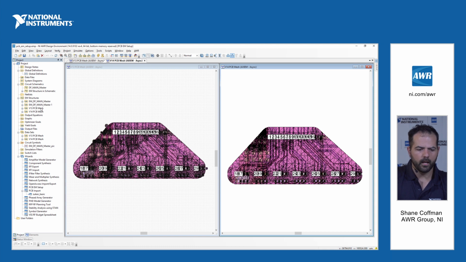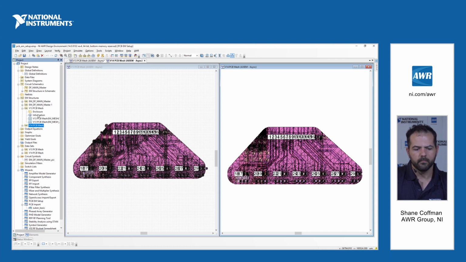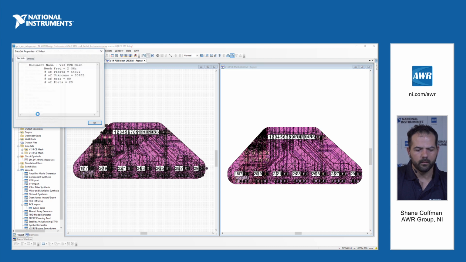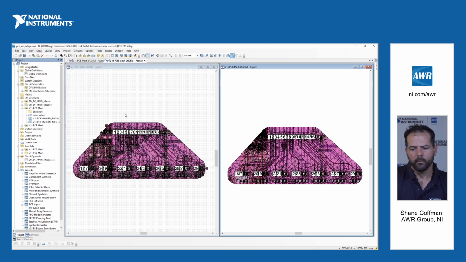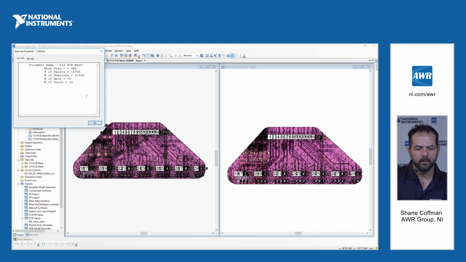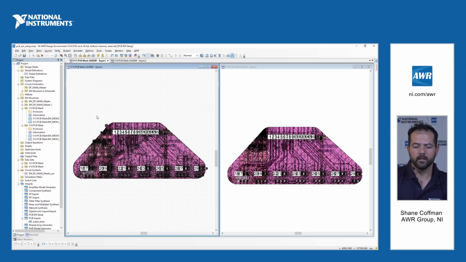If you look at the unknown count of the V13 PCB mesh, you'll notice it's about 81,000 unknowns. And through what we call mesh mirroring, so disabling mesh mirroring in V14, and then also the simplification of the geometry, not rounding the corners of the traces, and then also simplifying the vias, we were able to get this particular structure down to about 21,700 unknowns. And that's going to result in a significant savings in simulation time.